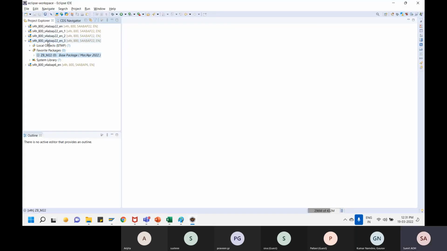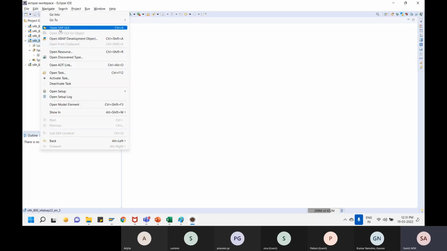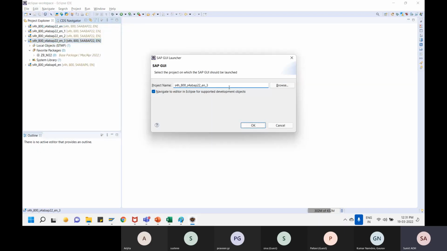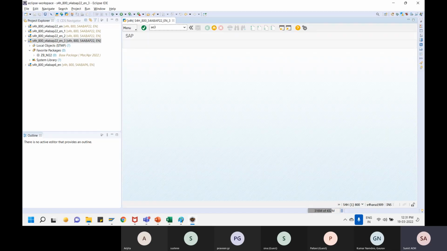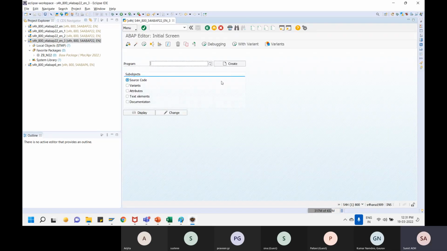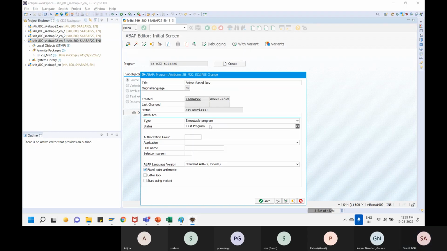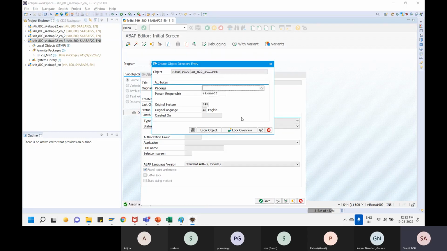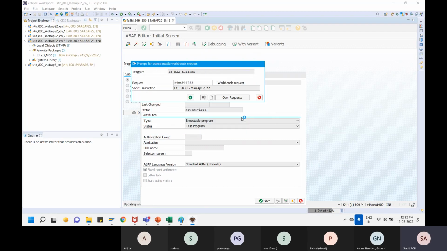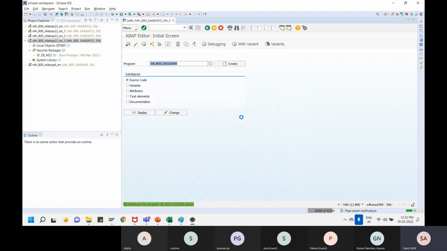Now, I am first going with something very generic. For example, I want to create a normal ABAP program, because I just want to introduce how I can do the development over here. So I can say ZBM22 Eclipse. It looks the same as it used to look in your ABAP. I'll just say save. It prompts me for a TR, I'll select the TR and I'm through.